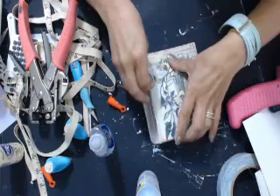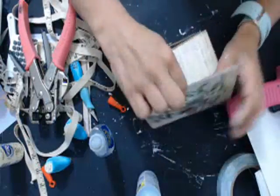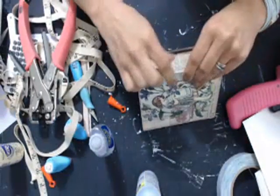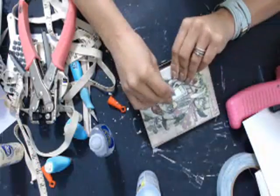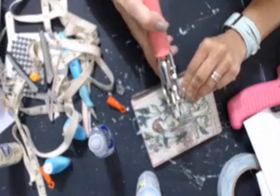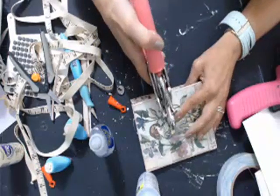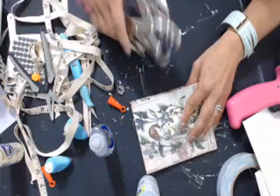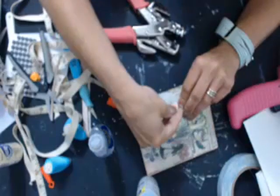And then I'm going to do the same thing to here. And if you actually lift this paper a little bit, I should have done this before, but that's okay. We can poke it through and put a little piece of ribbon or something on it. And what you're going to do is the same thing, in the same length as that one.